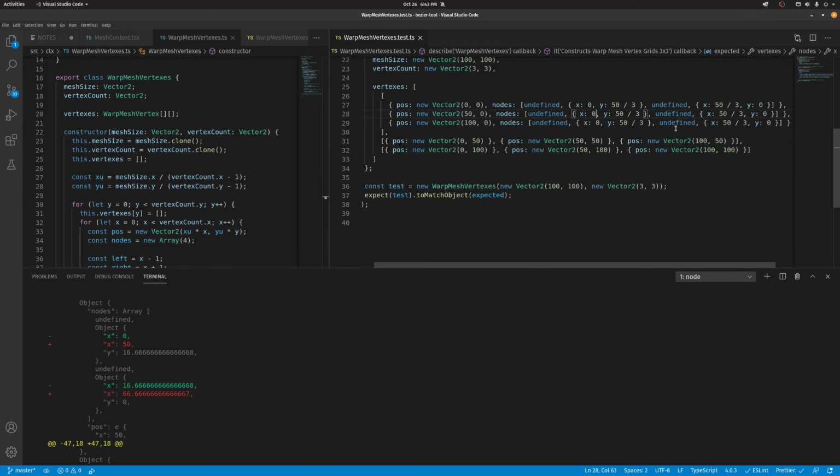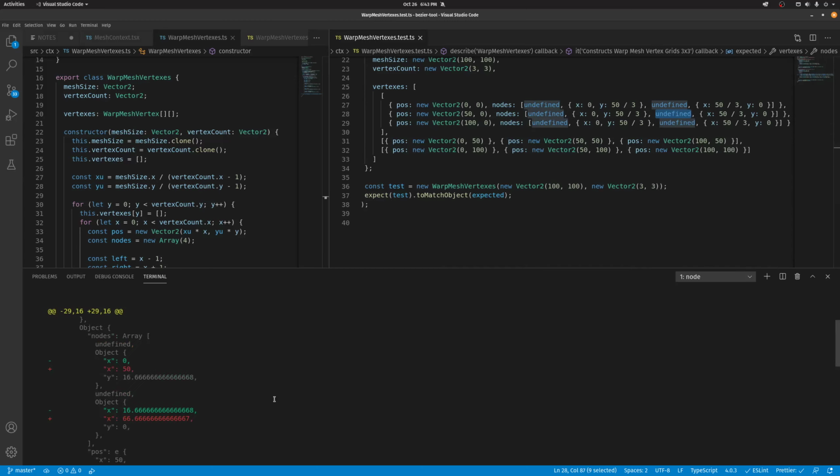I should have a left here where it says undefined, and they should all be added, so this will be plus 50 on the x right here.